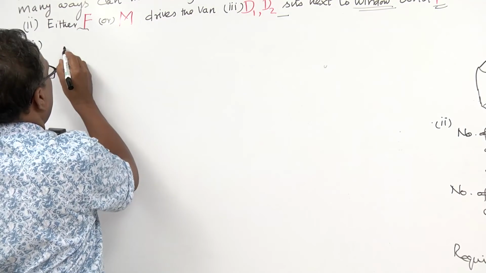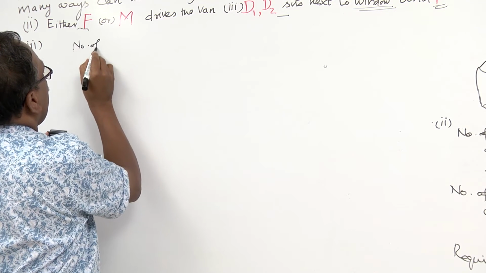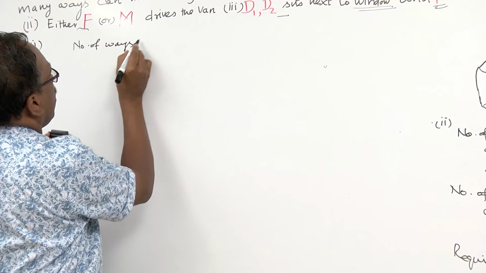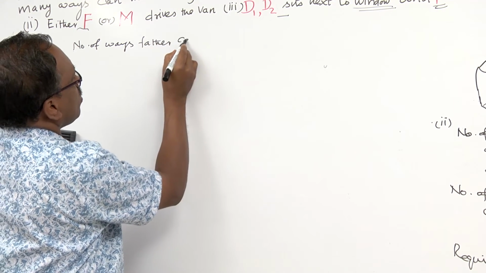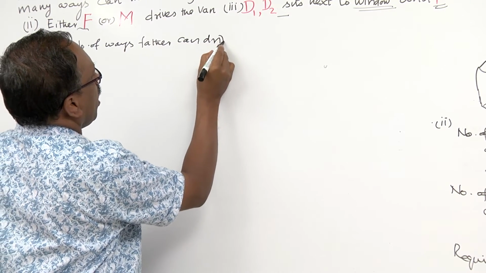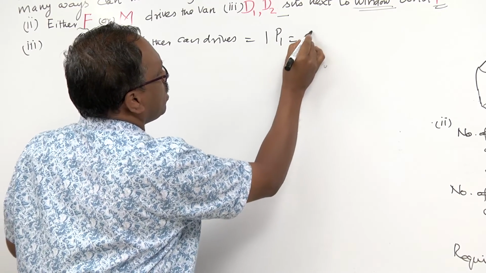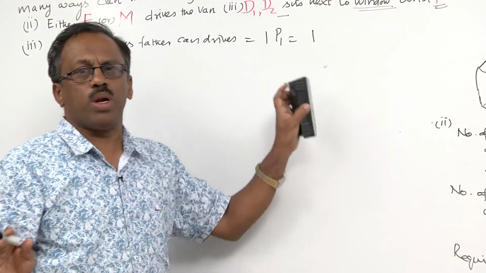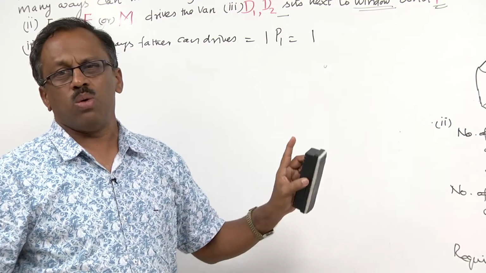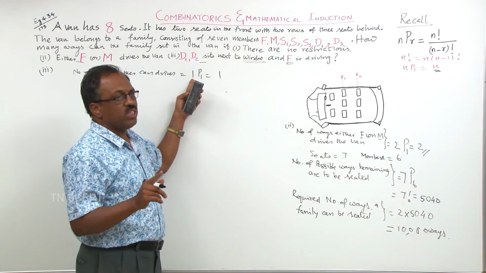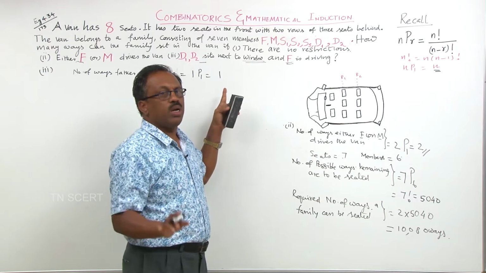First let us put father. So number of ways father can drive a car. That is 1 person and 1 place. So 1, no problem, that is over. And same person and only 1 seat. First one indicates driver seat and the second one indicates father. So that means 1P1 is 1.